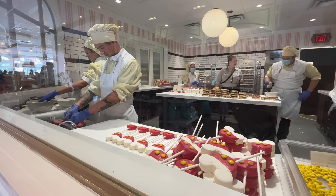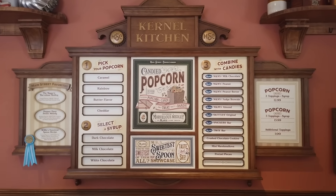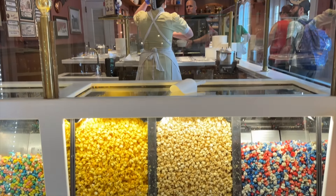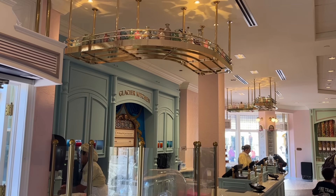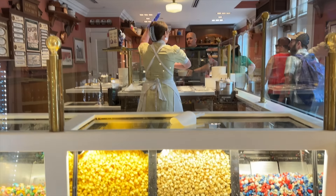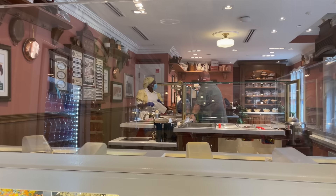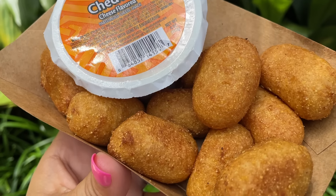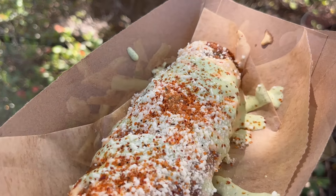Disney snacks are fun to taste test, but if you know your group is never going to finish something, it's better to just buy one or two snacky items from each location instead of constantly wasting money on a snack for each individual. And if your kids aren't good sharers, they're going to learn to share right now. You can always find a shareable snack option that still allows your kids to have their own portions and save yourself a few bucks. For example, those cheeseburger spring rolls at Magic Kingdom come with two rolls per purchase, so you can split one between two kids. Or bring collapsible storage containers in your park bag and split popcorn from the Main Street Confectionary between bowls — one popcorn price, two separate portions.